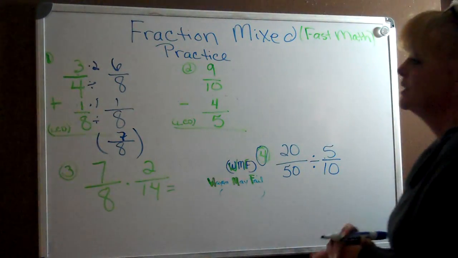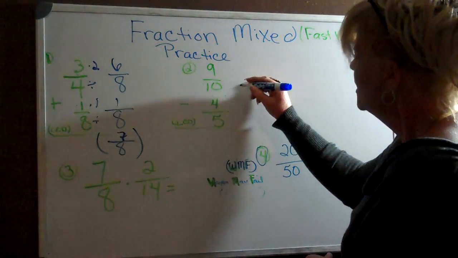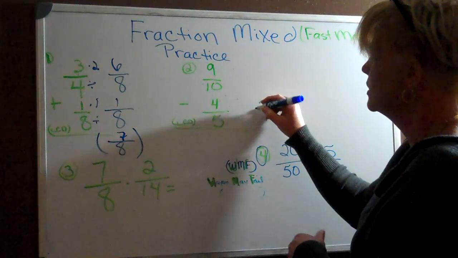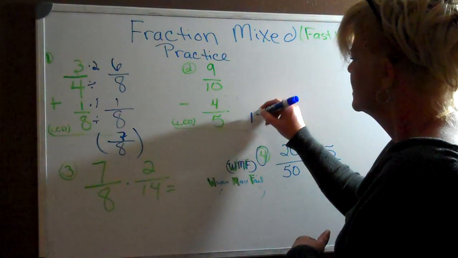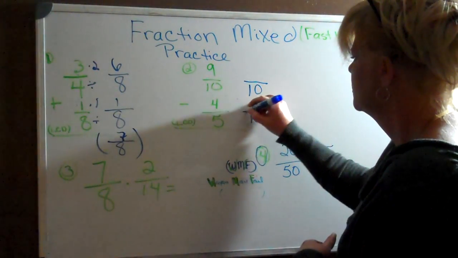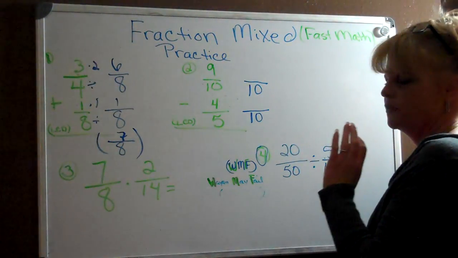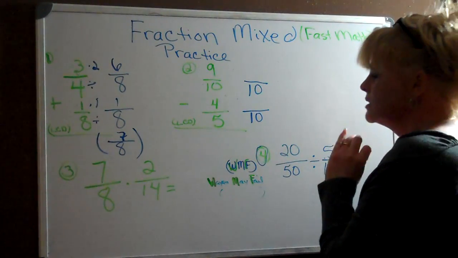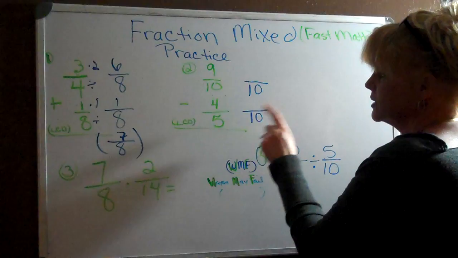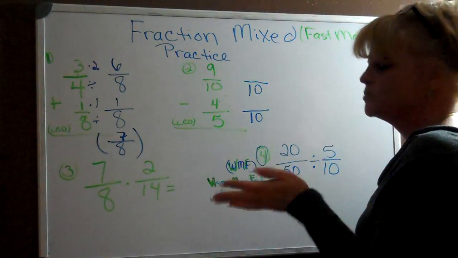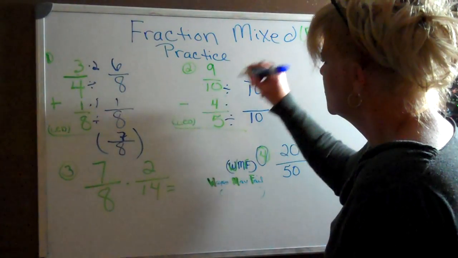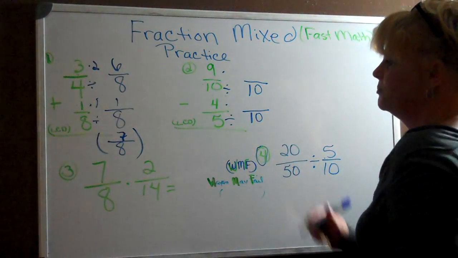Okay, subtract in the same way. We know that five can go in itself and it can also go in ten. So we're going to use ten here. Or if you ever get in a bind and this is a quick thing, just multiply the bottom numbers. It would be 50 at the bottom. It's just more work that way. Put your division and multiply, division and multiply. Multiply, division bottom, multiply top.